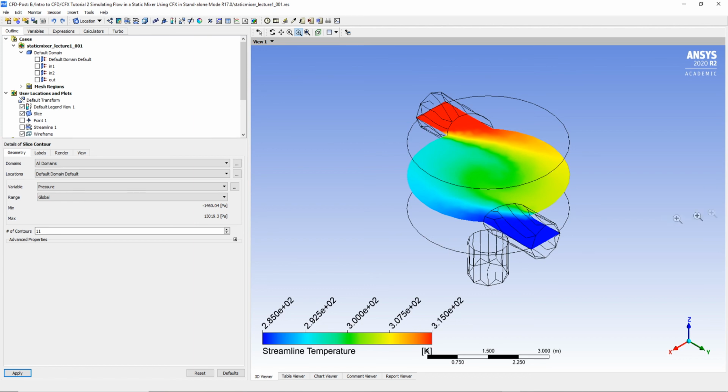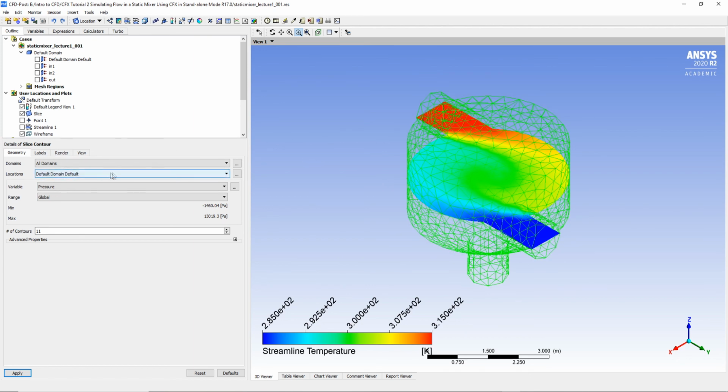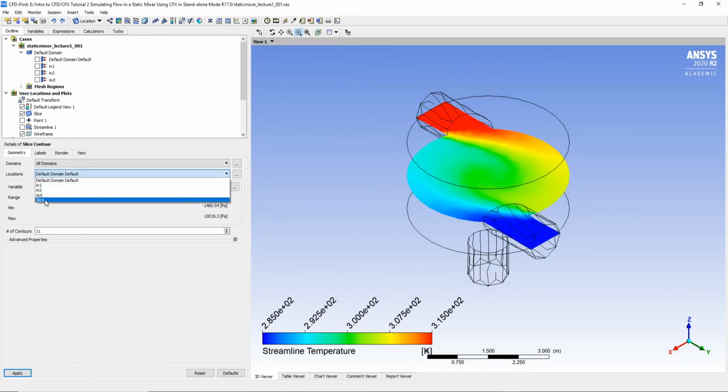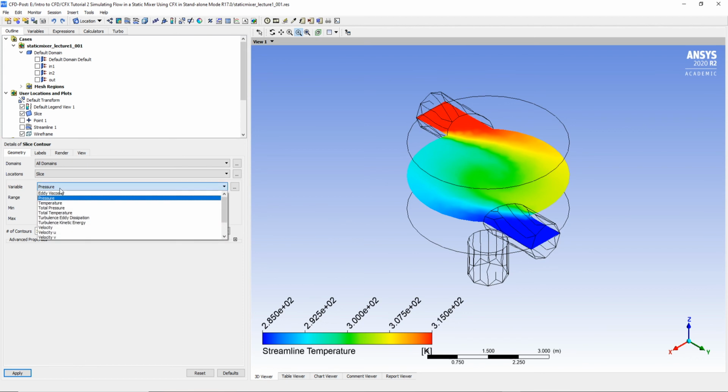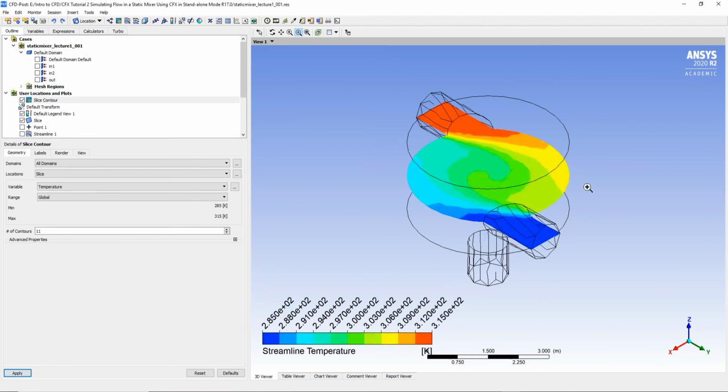We want to change the location to the plane that we just created, which is slice. We're going to change the variable from pressure to temperature, and we're going to click apply. You're going to see that it is a little bit convoluted because the slice is still showing. So you clear the slice and you can already see that you have much more information.